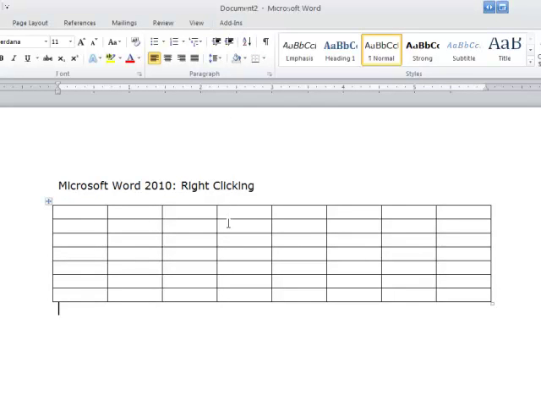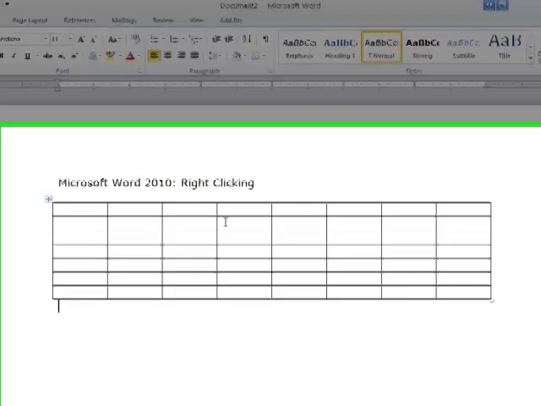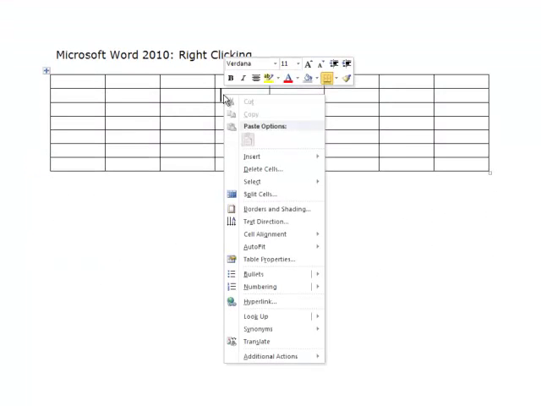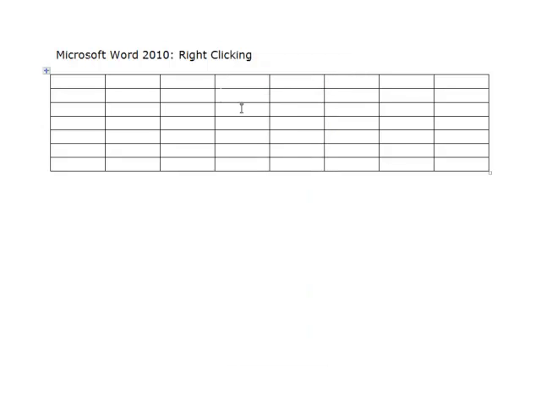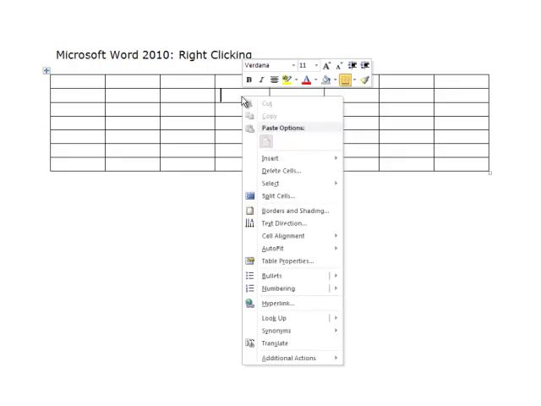But another way you can do it is I'm going to bring my pointer in and I'm going to right click while it's on top of the table. And all of a sudden, what you're going to see is you have all kinds of different options here. Now, these options might or might not make sense to you today if you're not that familiar with tables. But as you go on, you're going to learn that some of the items here allow you to do some of the things that the tabs would have done for you. So again, I'm just going to right click somewhere on the table. I didn't even have to click in it. I just put my pointer on the table without even clicking and clicked on the right mouse button. And I got a lot of different options.